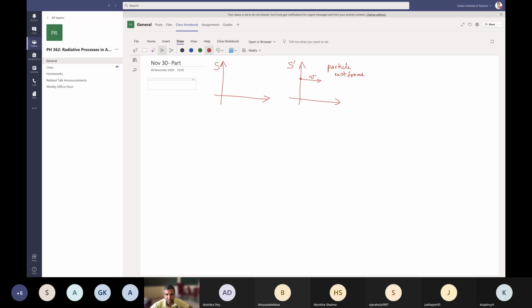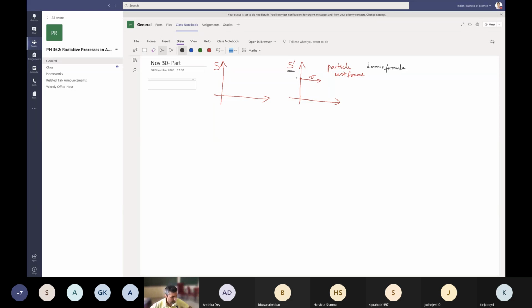So we are considering particles which are radiating. The big picture game plan is that we have already looked at things like the Larmor formula, etc., which were done in this frame, the particle rest frame. But in general, we are interested in the lab frame. So we'll use expressions in frame S prime and transform them to frame S. That's the program, and that's where these relativistic Lorentz transformations are going to be useful.